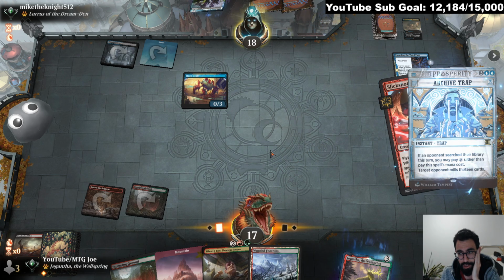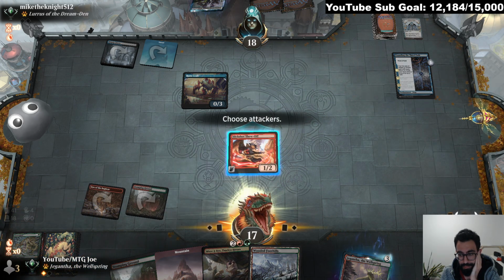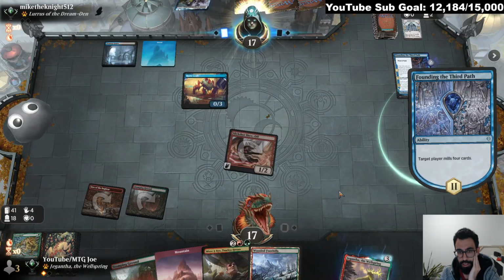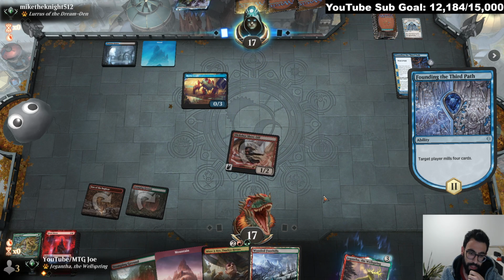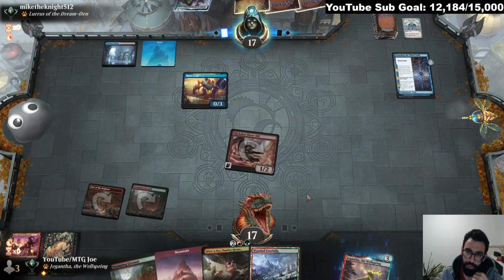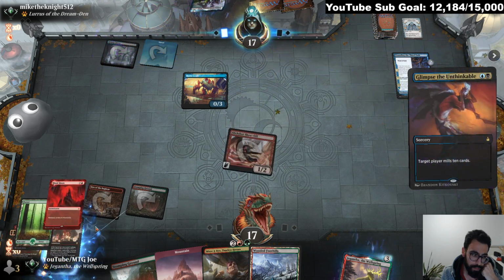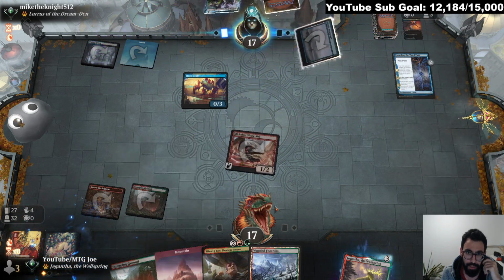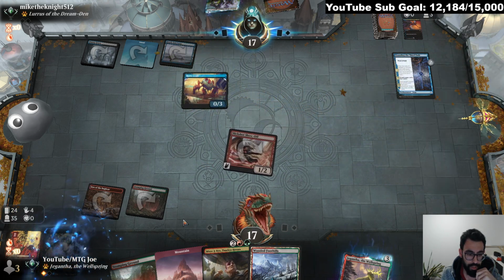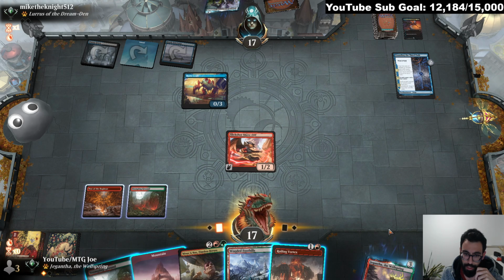Hopefully it's just one. So I did this because they're going to have access to Drown in the Loch on Chapter 3 anyways, so might as well do it now. Blood Moon would have been pretty good there. And they glimpse us. 27. 24. Vortex is pretty good.